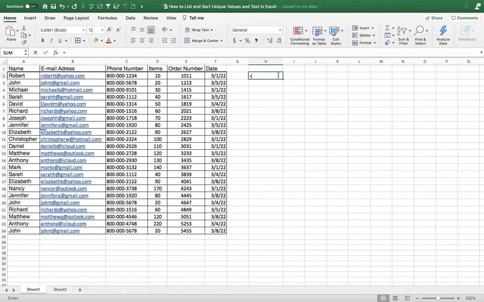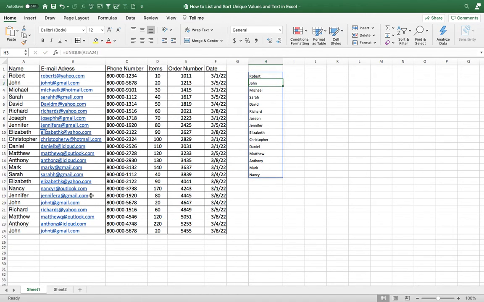I could start with an equal sign, and then I'll type unique in this cell, and then open. So I'm trying to see the names. I'm dragging from column A2 all the way to A24, okay? And then close and enter.